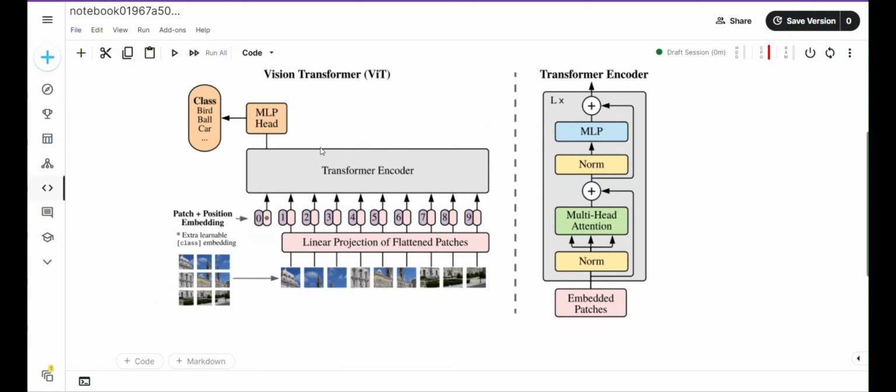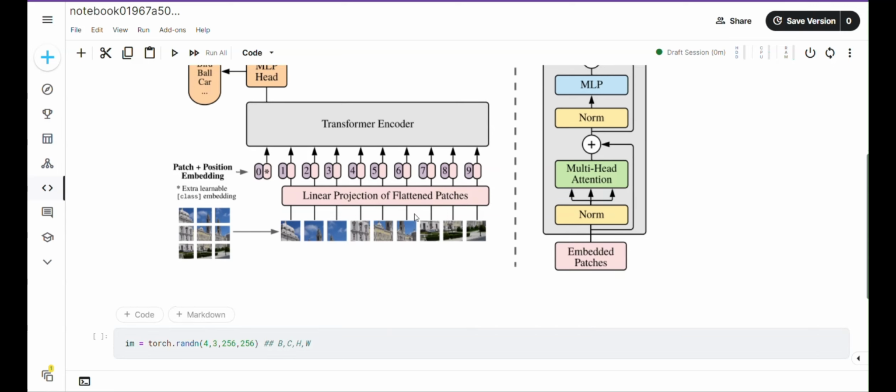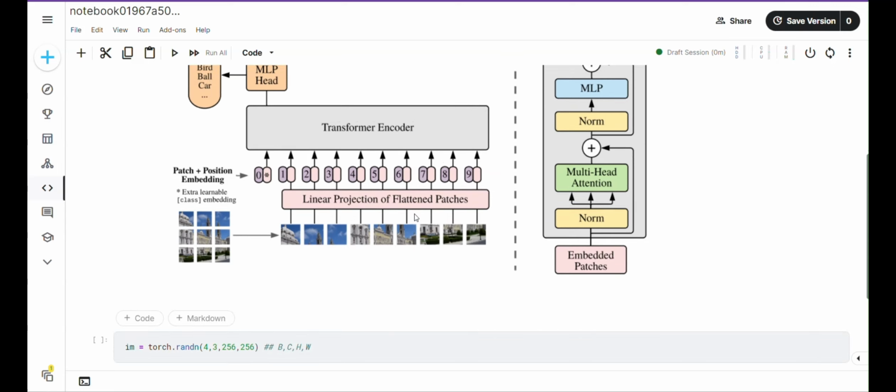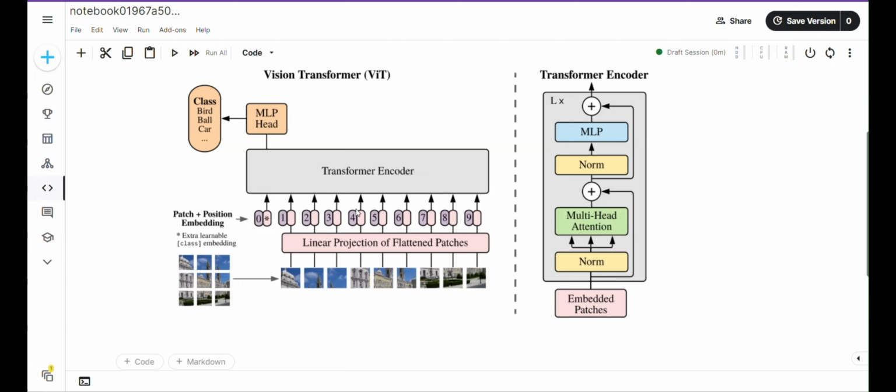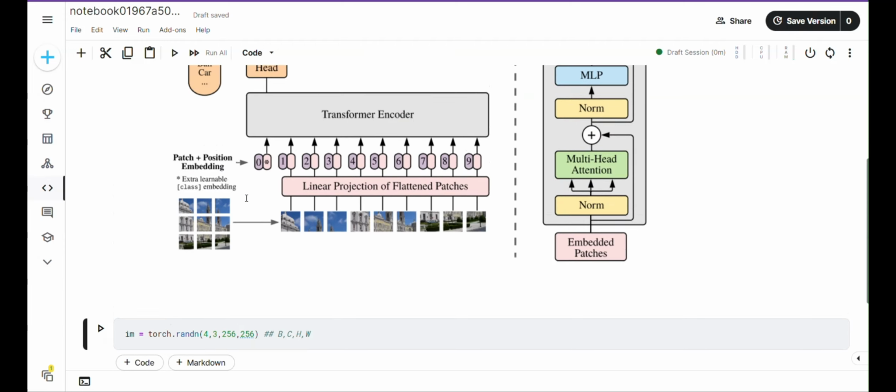The negative point, the disadvantage of the original implementation, was that the input size of the image should be constant. If you're training a model with a 224 or 256 size image, you cannot infer or train the same model on different patch sizes or different sizes of images.